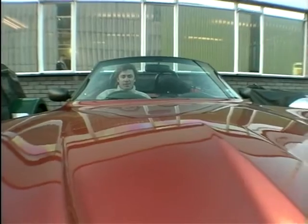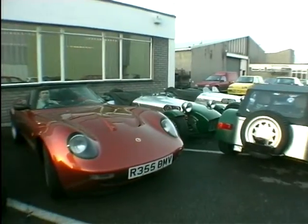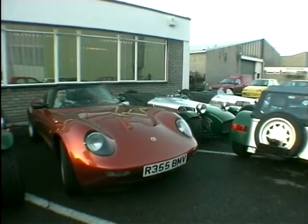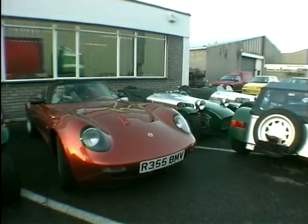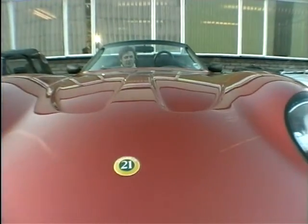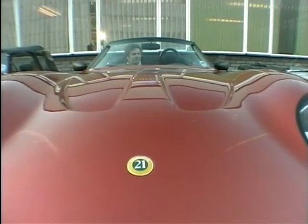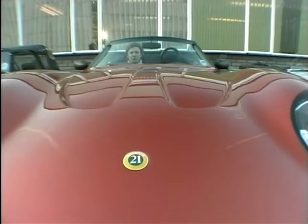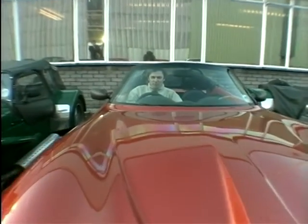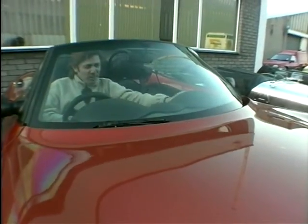The cars you see here in the Caterham car park have so much in common, but so little in common. We were driving the Superlite last week with its K-series 190 horsepower engine. This vehicle here, the Caterham 21 — the Caterham for the 90s — has the same engine, the same horsepower, the same six-speed box, but is a very, very different animal indeed. Chalk and cheese — you cannot compare the 7 with the 21. The 21 is the sort of car you could climb into on a Friday afternoon and just thrash across Europe in. It's a true sort of GT car. It's got things like proper storage space for luggage, and we've even got a glove box here in this wonderful, wonderful interior. I just love this interior.